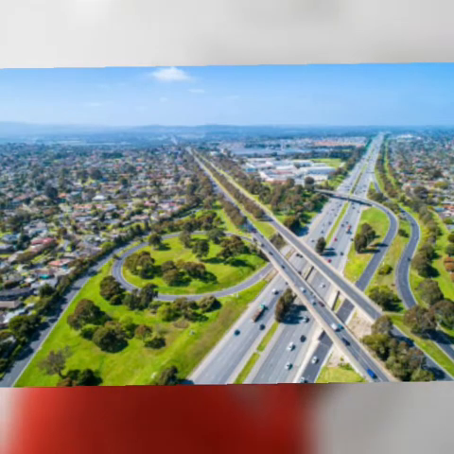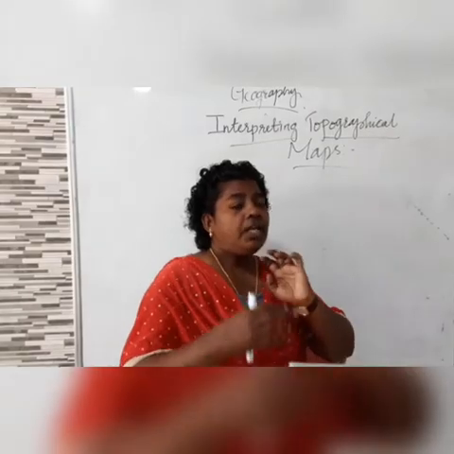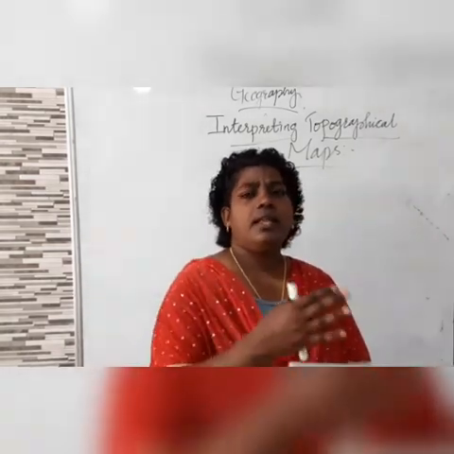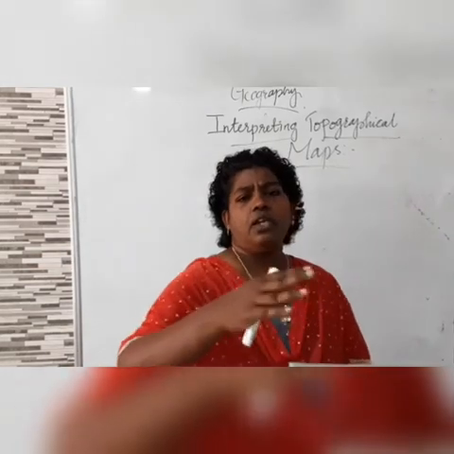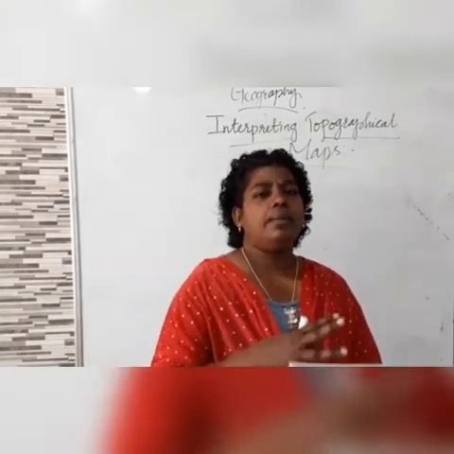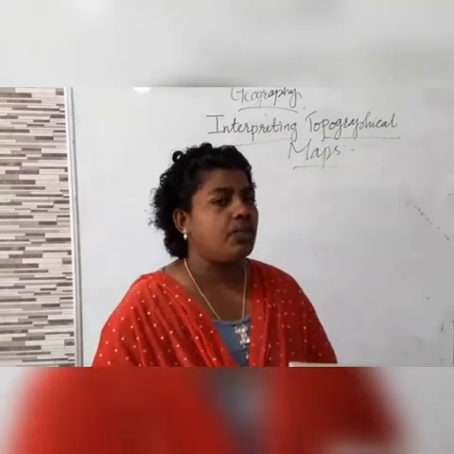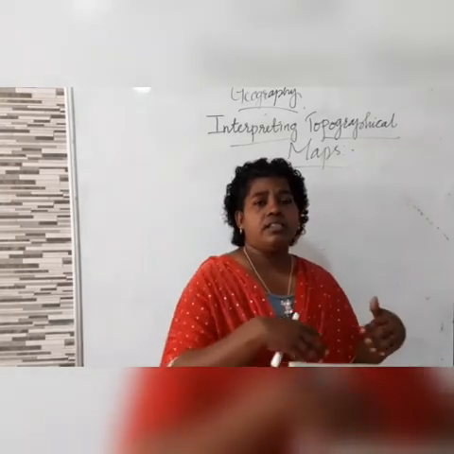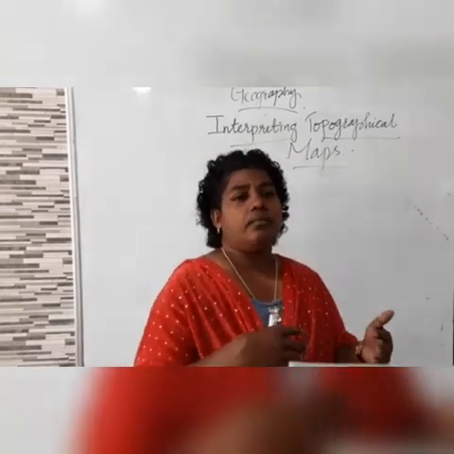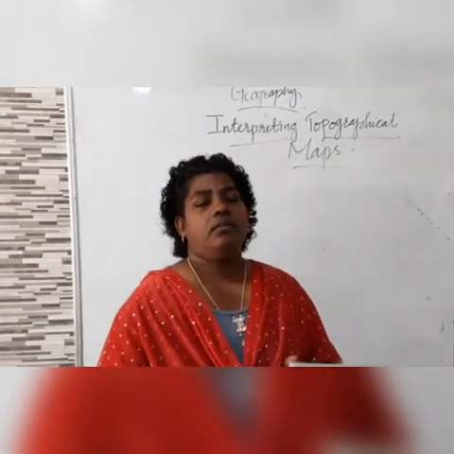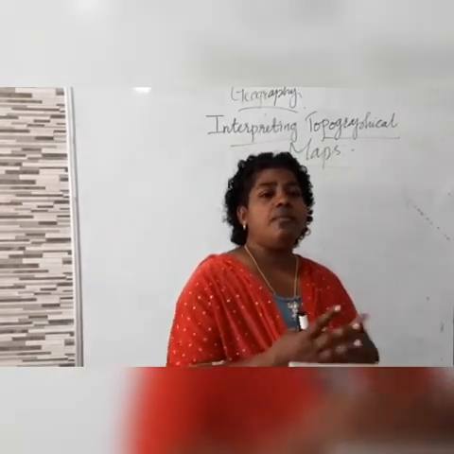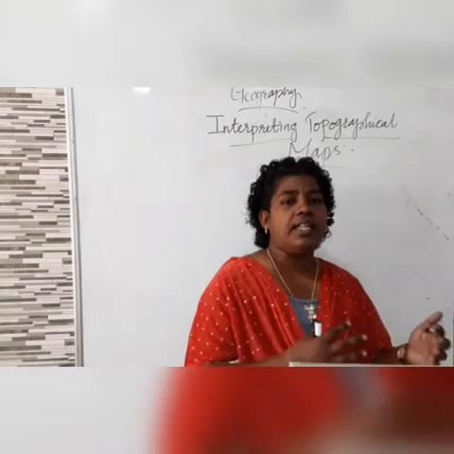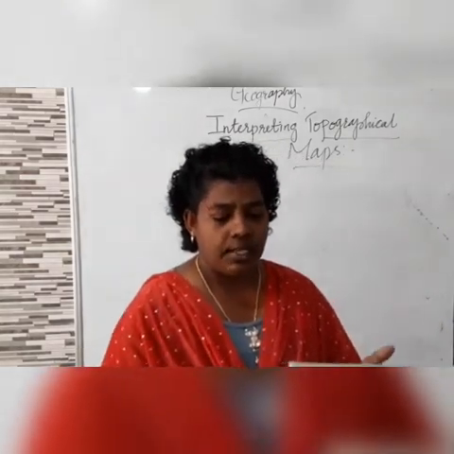So linear settlement you can find, for example, in big cities like Mumbai, Calcutta, Chennai and all. Near the railway track you can find a lot of settlements. This kind of settlement is what? Linear settlement. Why is this area filled with settlement? Because there are transportation facilities, for exporting and importing goods from one place to another. For better communication, people settle there near the railway stations and near the roads.